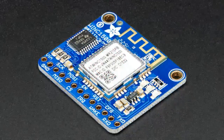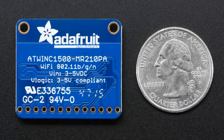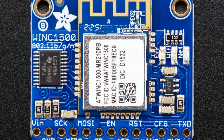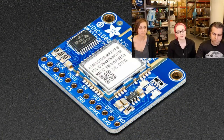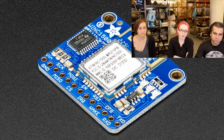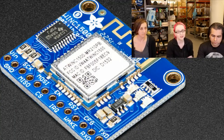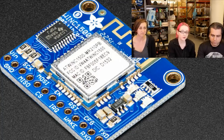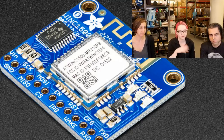And this is hot off the press — announced right before we started the show. We finally got this Wi-Fi module in. It's a really nice Wi-Fi module from Atmel, which is now a Microchip company. This is an FCC/CE/TELEC certified module. It has an antenna built in. It's a nice SPI interface module that Atmel came out with, and it's also in the Wi-Fi 101 shield. They showed this to me about a year and a half ago and it's finally stabilized. It uses about 300 milliamps when transmitting. What I like compared to the CC3000 is it has SSL built in, so you can do secure Wi-Fi connections very easily — you just connect to SSL ports and it just works. It has all the certificates burned in already, so all the security stuff is already done for you. You can update them as well if you want, but if they're burned in, just leave them be.